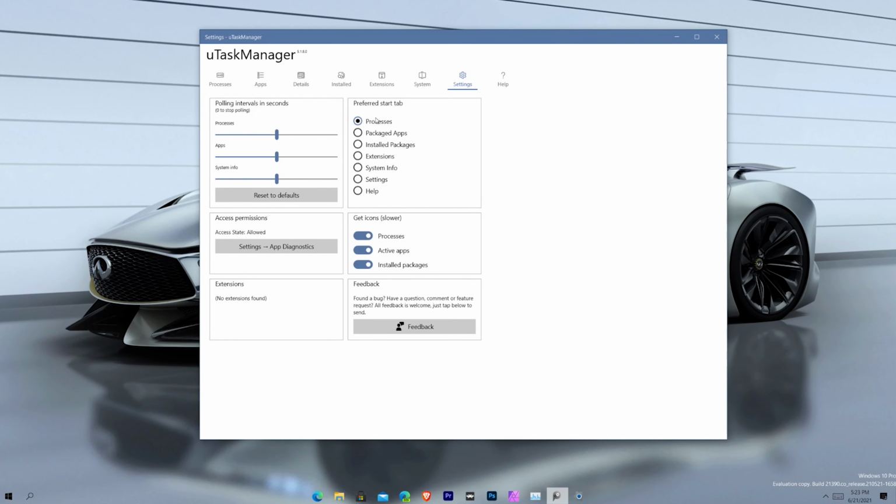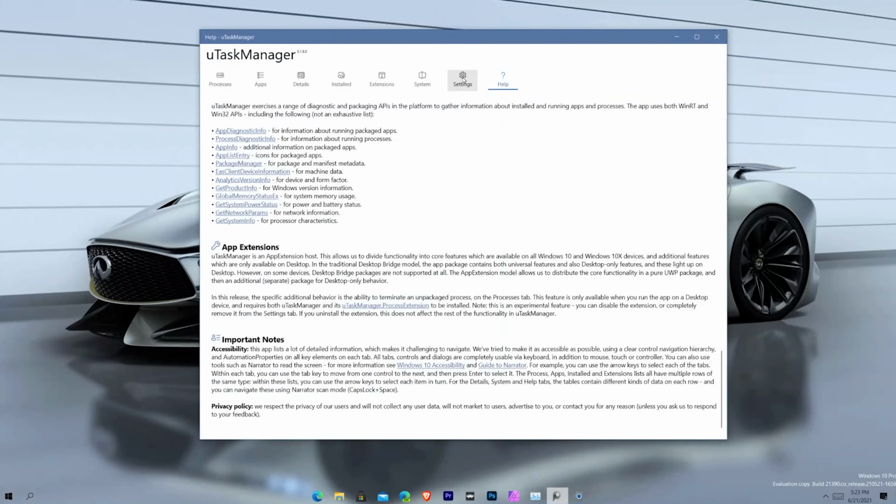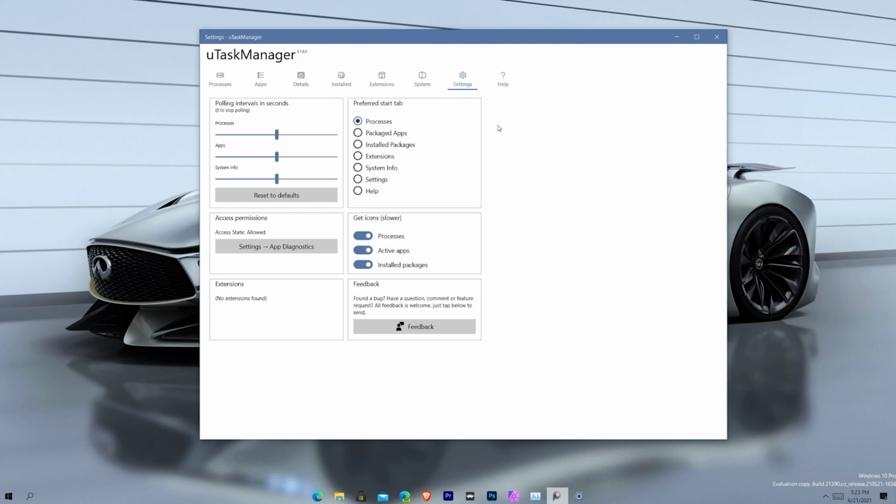So yes, you have your get icons and your start preferred tab and things like that, but perhaps add a way, because you have a bunch of tabs here that explain a lot of stuff. And this is very nice, a lot more applications should do it, but perhaps in the settings area, show what's about the app. So write maybe uTaskManager, you can write the version, organize it nicely how you think, just show basic information like that, and then ways that we can contact you other than the feedback, just to make it easier. Or you can just create a new tab altogether and just have an about tab so you can see all the current information of the application, what version it is, and places where you can see it.